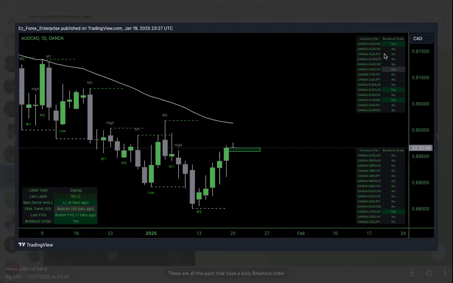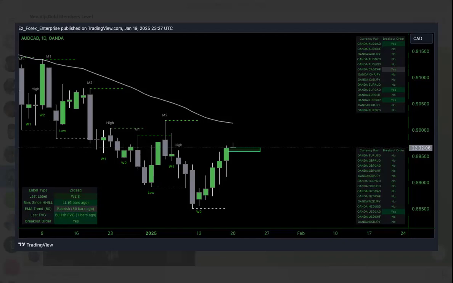So you can see here, this was me showing everybody the daily dashboard lighting up as soon as I came out of the Zoom call, telling you, hey, all of these pairs could do a possible trade setup. And you can see when the breakout has happened, how it looks. So this is AED CAD. So you see it says yes. You can see the breakouts there. So it's telling you there could be a possible buy in AED CAD, if, of course, the 4 hour time frame gives you some type of entry.